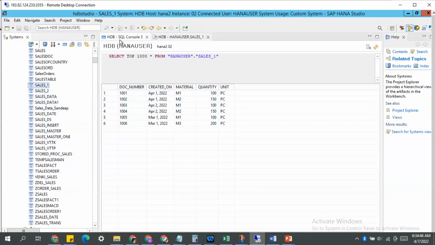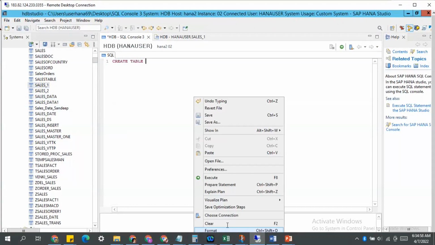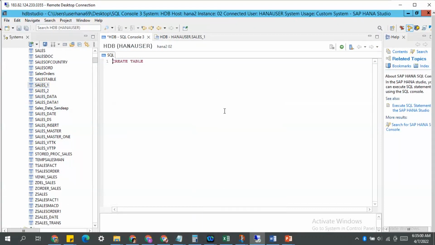Now what I am going to do is create a table. Let me write everything in capital. CREATE TABLE, then the table name.